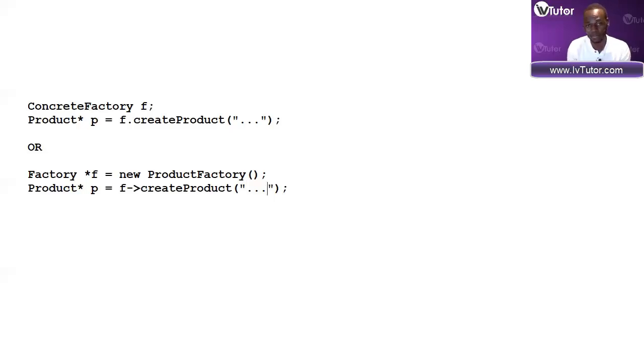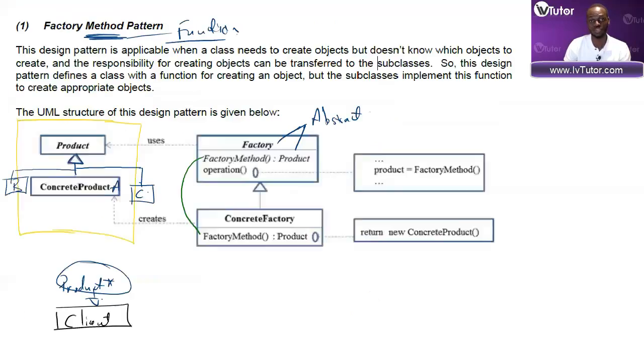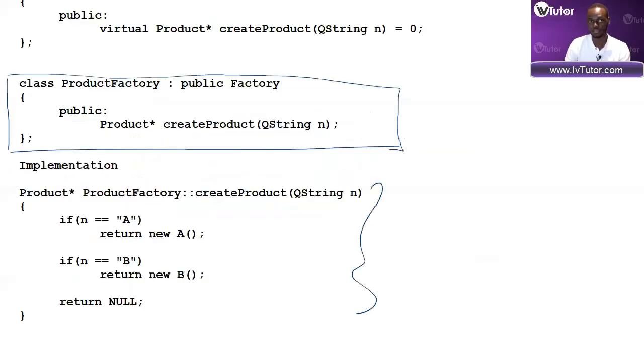So basically, when it comes to factory method, there are 4 things you must be able to do. The first one is to apply the factory method UML diagram, applying the factory using a UML diagram to existing classes. Second, know how to define your factory classes. How do you define them?